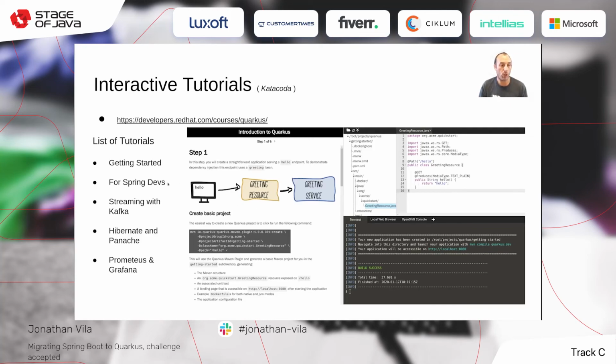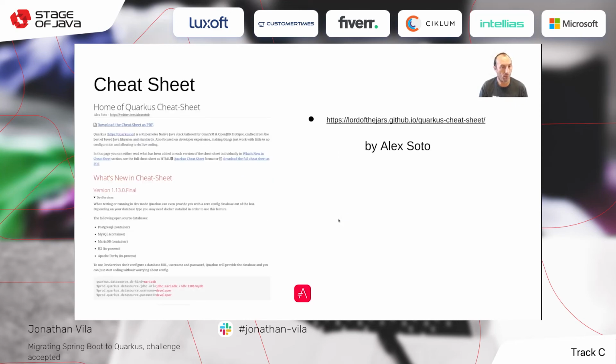You have tutorials for Spring developers, for Kafka, Hibernate, Prometheus, you name it, several tutorials. Also, a very important piece of information is the cheat sheet produced by my colleague Alex Soto, where you will find all the different new functionalities coming in every new version of Quarkus. Very interesting to check.